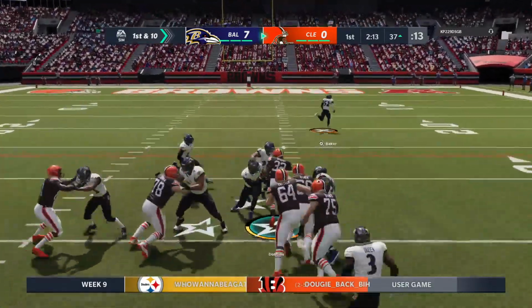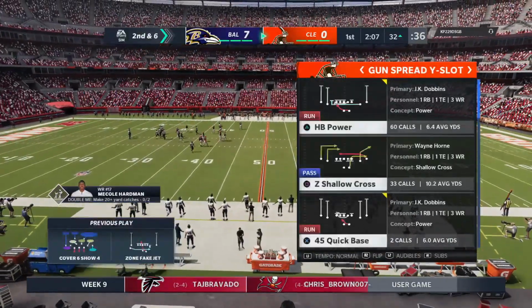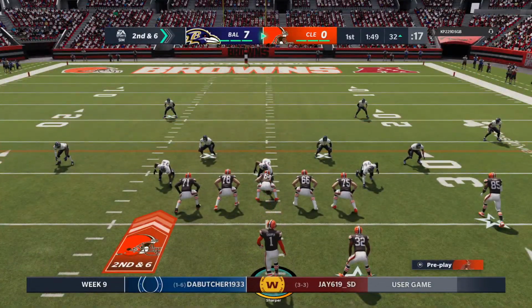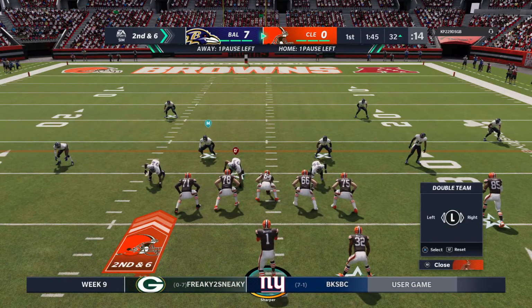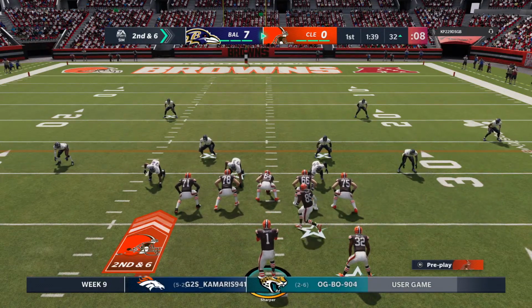A shotgun snap and a give to Dobbins. And down right around the 32-yard line. 4 yards on the pickup. He's tackled. At the end of all that hitting and hollering, it was a 4-yard run, so the offense is going to go back to huddle, feel pretty good about themselves. Defensively, you have to feel okay because you didn't let it turn into a bigger run, but the goal, shut it down for 2 yards or less. That's when you start to feel good about yourselves.